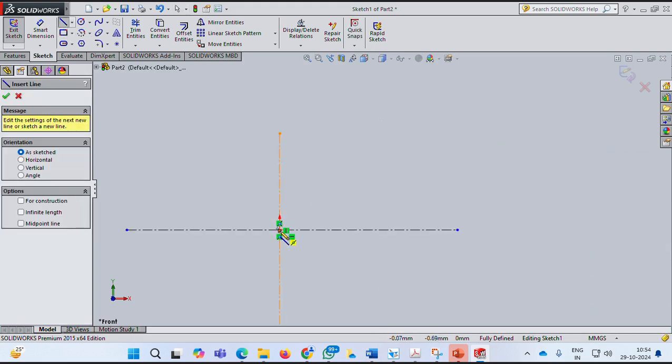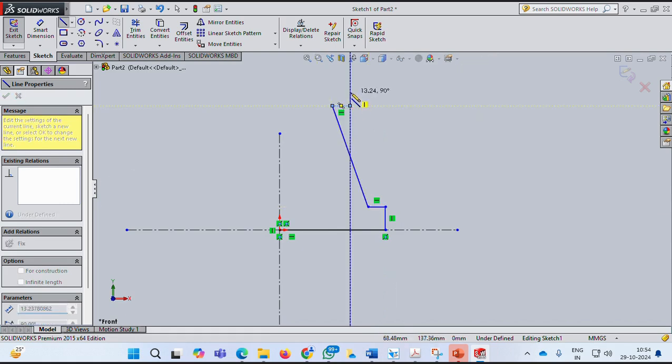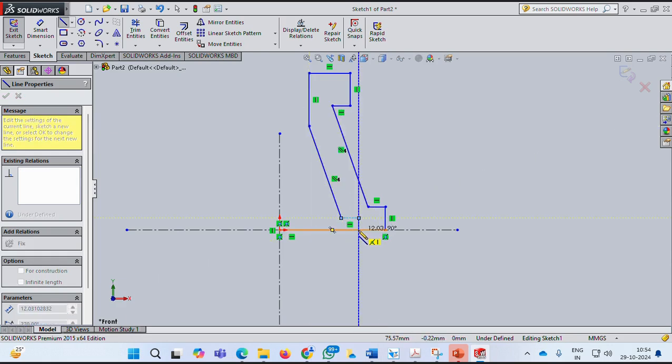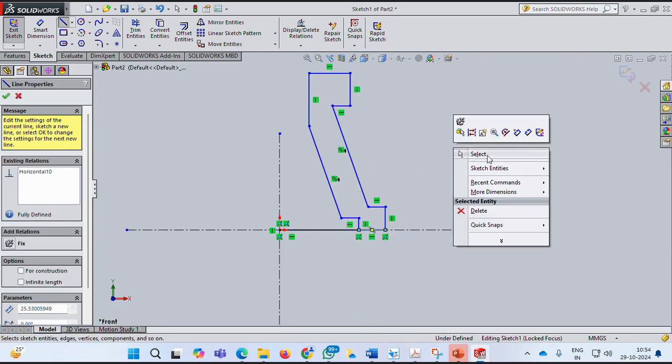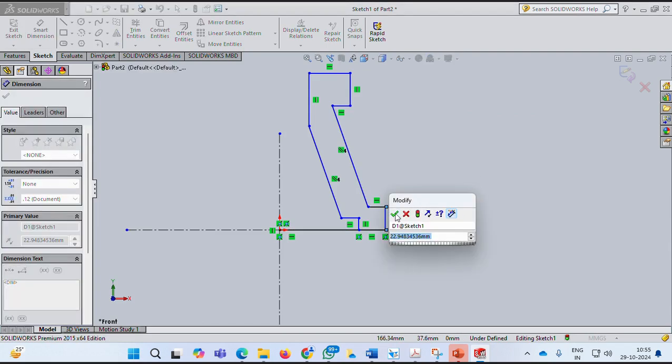First I will draw the sketch like this. Now we'll start giving the dimensions for this. This dimension is required.